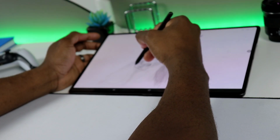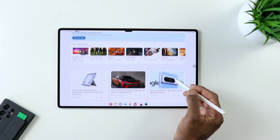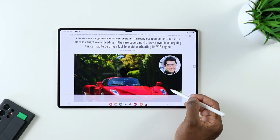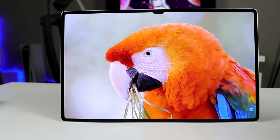Battery here is just out of this world. It's a huge battery for a large tablet. It does last a long time. Very good battery life, and I'm a power user, by the way. Very good battery life here. And on top of that, it does support 45-watt charging. So if you were to run out of battery, it can charge super fast to get your tablet back up and running.